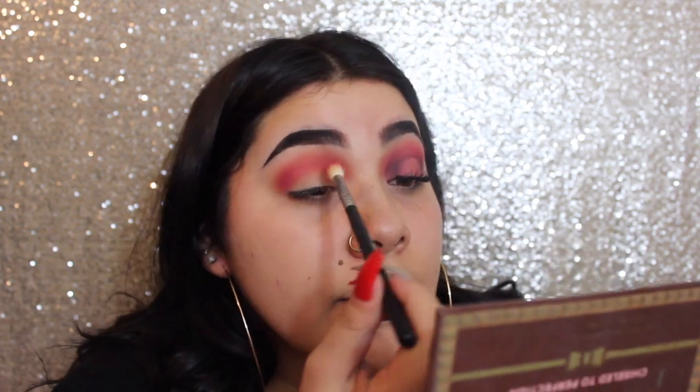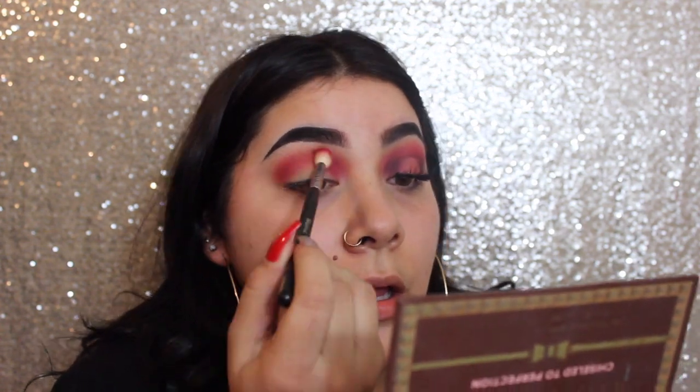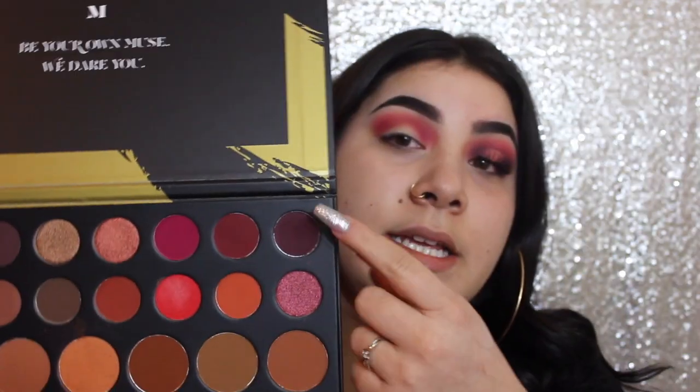And I'm just picking up more of that plum purple color with the same brush I was picking it up with. And I'm just adding it very, very lightly. I'm going back into the Morphe palette and picking up this deeper purple shade. And I'm picking that up with the Morphe M433.